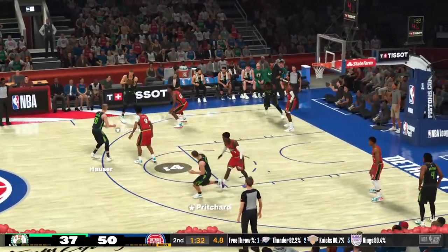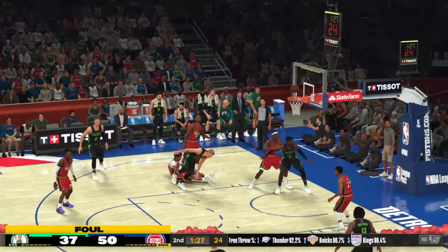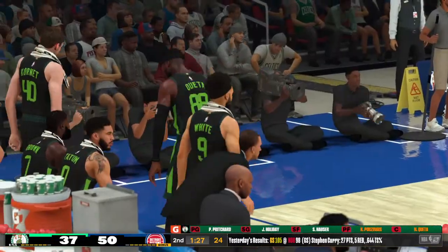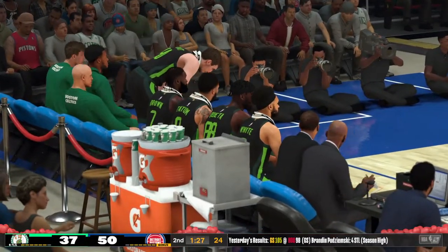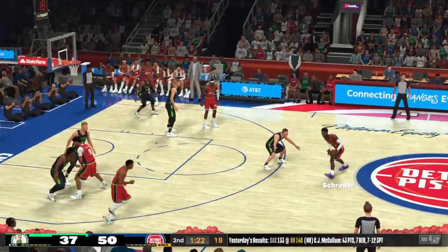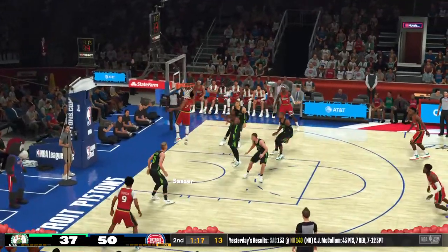Now here is Holiday. Looking at his point production, he averages almost 11 points a game. Passes to Hauser. And here's Porzingis. Here's Pritchard. Boston foul. Sam Hauser. Now Hofer's checking in for the Celtics. Penalty situation. Celtics substitution. Al Horford. Detroit leading by 13. Pass to Sasser. And he makes no mistake on the slam dunk.